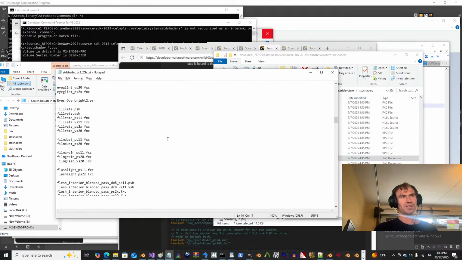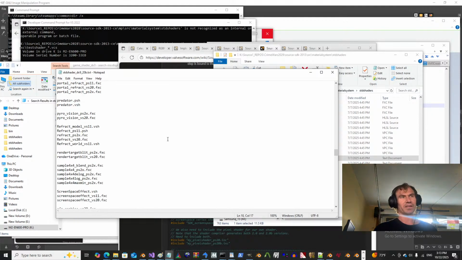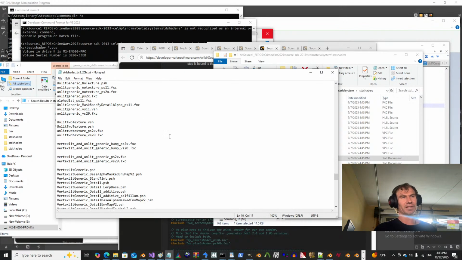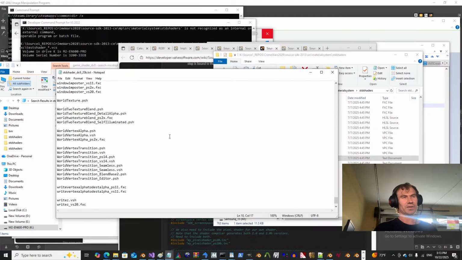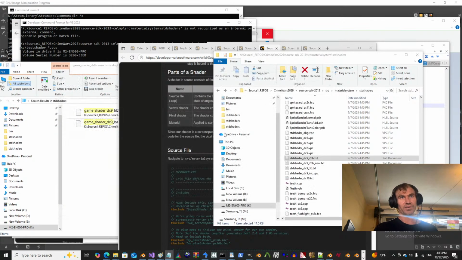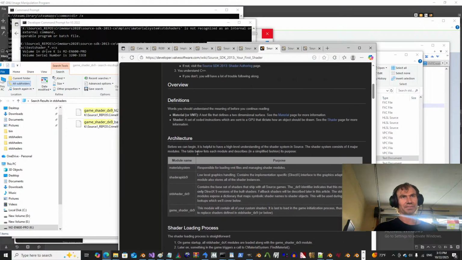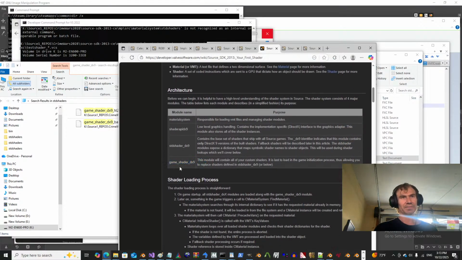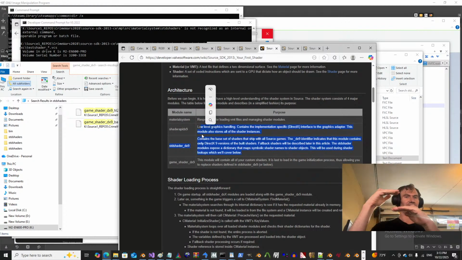See, here we have STD shaders. This one comes with everything, kind of like you have to compile everything. Now in the newer version, you don't have to compile everything. It'll just be taken by the Game Shader DLL, Game underscore Shader DX9. And STD Shader will take care of all those STD shaders. So that way, the source has like two DLLs really for shaders. One's like, this is proprietary, this is what you always need.